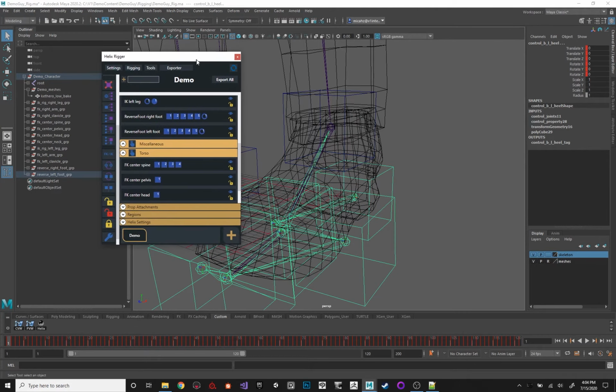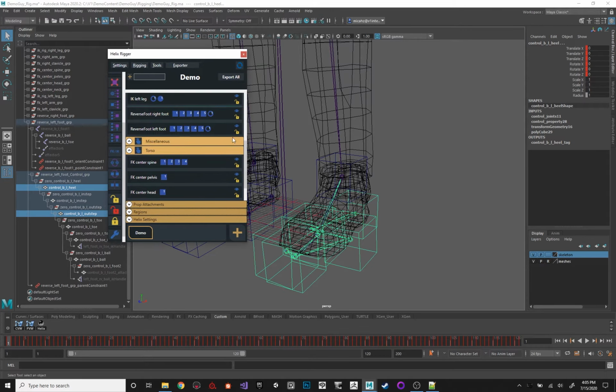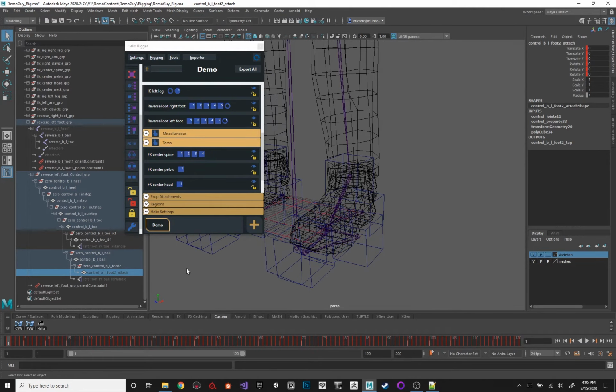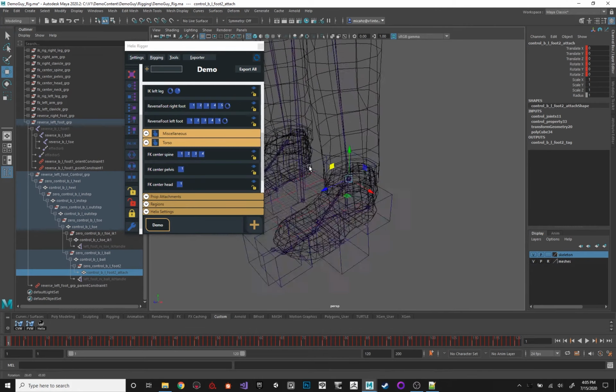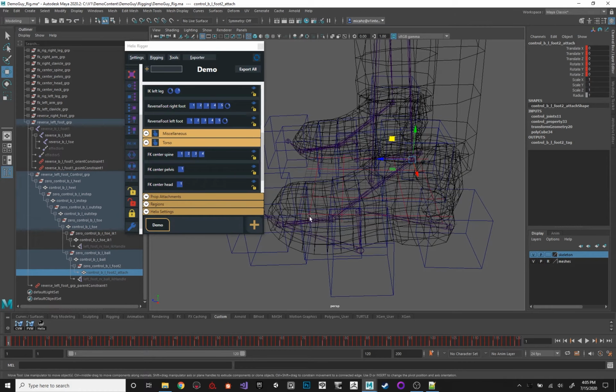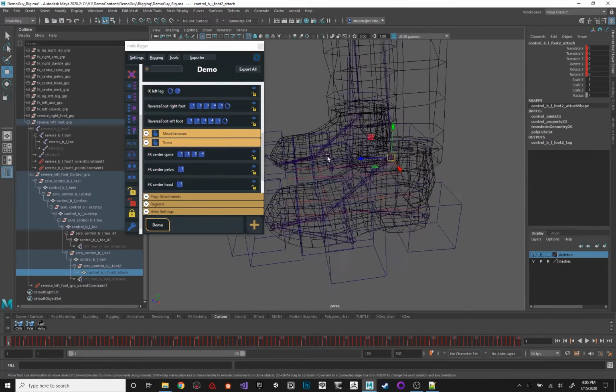So with the reverse foot, this one is a little bit, I guess, tedious to set up the first time, but once you have a rigging file saved with it set up, you never have to touch this again. So you never have to do this manual process ever again. But until you have that rigging file saved in the reverse foot, there is an attachment point. That's a hidden object. It's just the end of the reverse foot structure. So the skeleton flows down from the ankle to the heel. The reverse foot flows from the heel up to the ankle. So the last joint in that chain is this attachment point.